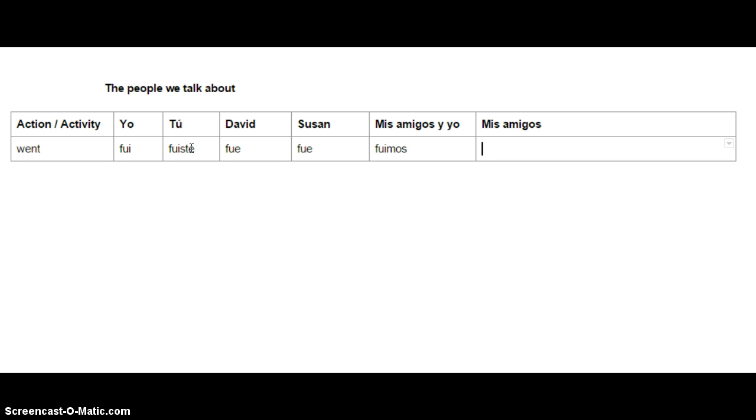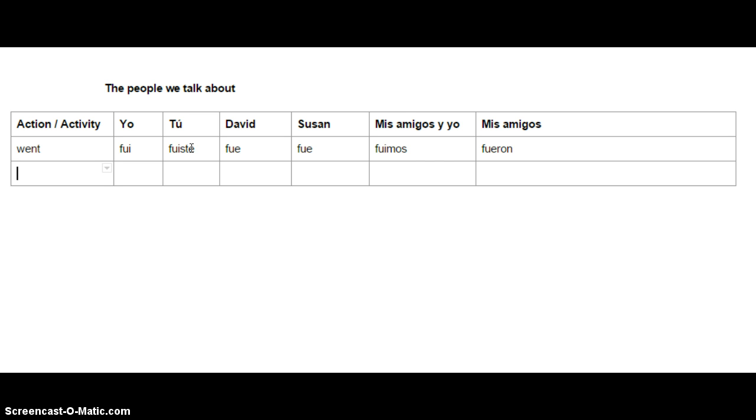So now, after a while, if they get it, I put it in. If not, then I suggest it to them at this point, because now I realize that we have a gap that we need to fill. So now I'll put it in if we need to. And then look, okay, so look, we've got went for everybody that we need to talk about. So then we go to a new verb. And then we go through the whole process all over again.